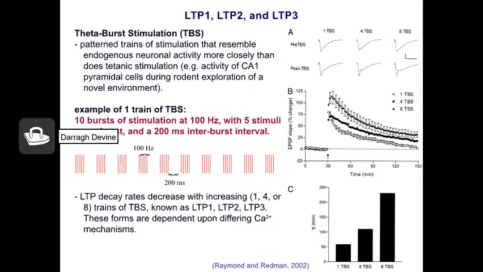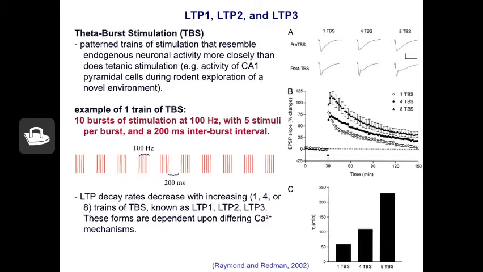So let's explore LTP1, LTP2, and LTP3. This is actually a model of 3 hippocampal stimulation protocols that really have told us a lot about how potentiation is mediated in hippocampal spines. This model makes use of theta burst stimulation that I've previously described. You know, the pattern stimulation that's illustrated by the red hash marks, again on this slide.